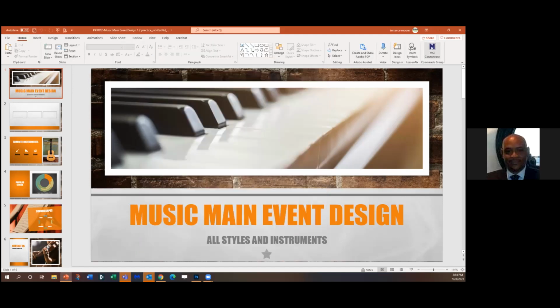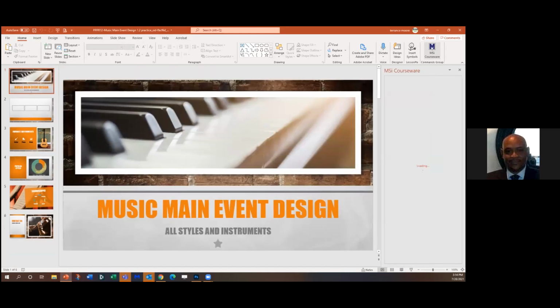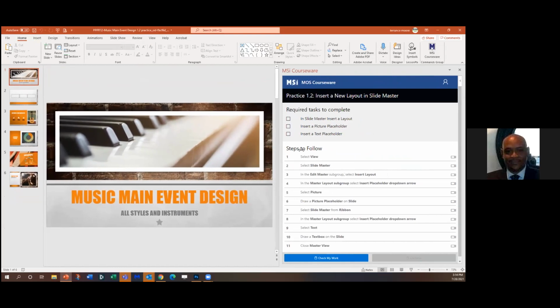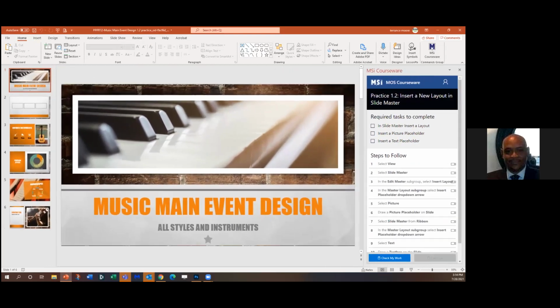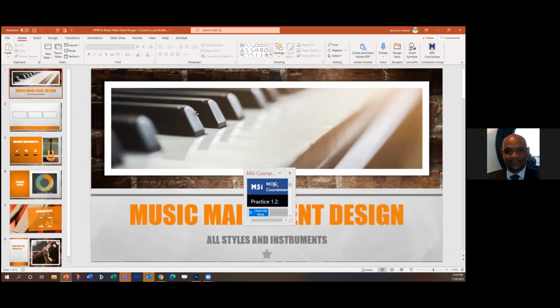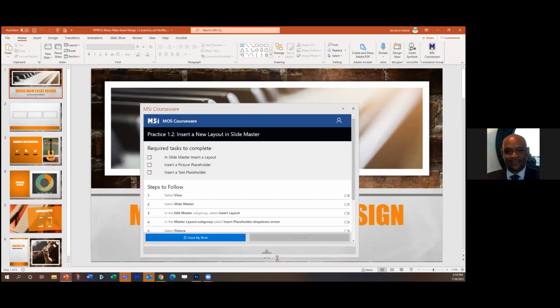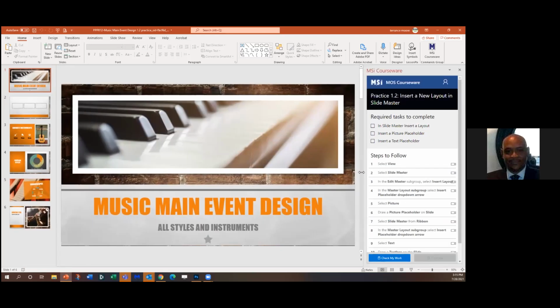But from the home tab, watch what happens when I click the courseware tab. It actually opens up, and I have the lessons here that can be completed. Okay, I worked here 25 years, folks, and I am just so excited about this product. Now, I can actually resize this window if I want to. I can even detach this window, and I can move it any place and make it any size. Okay, pretty cool. And if I want to put it back, just double click and it'll snap back.